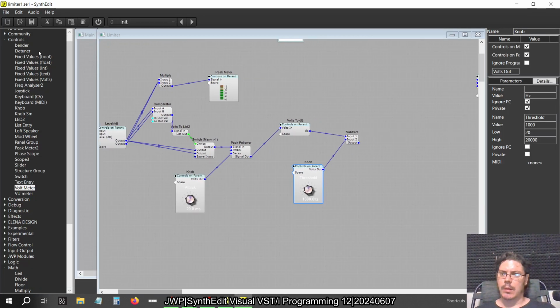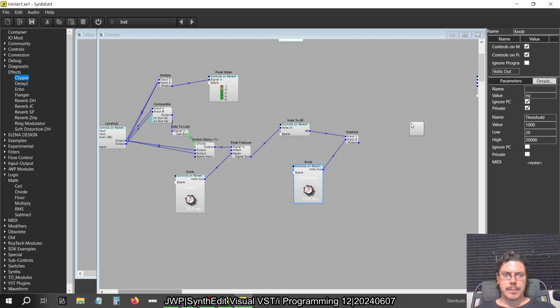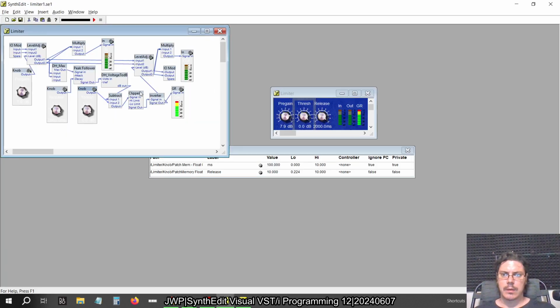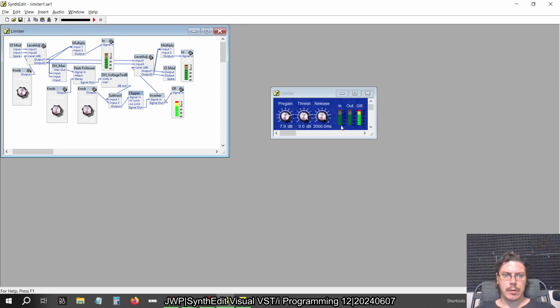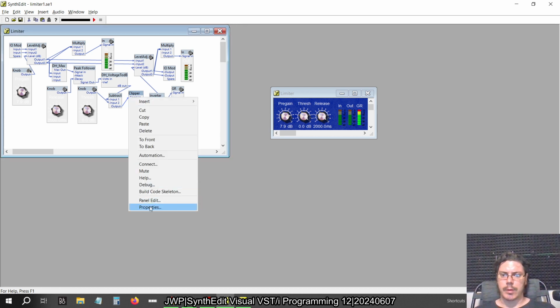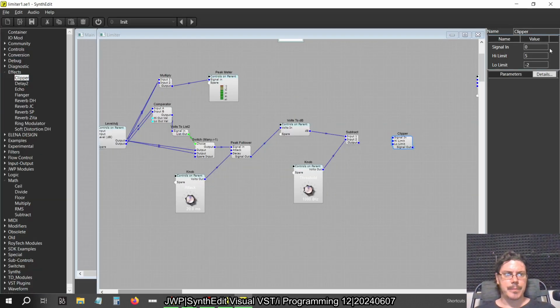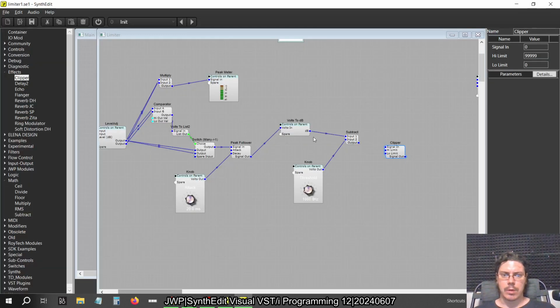And then we bring in clipper. So from effects, clipper. And this top value, I believe, is 99999. Let's go check that. That's not how we put it. I have to go properties. So that's 5 nines. I'm just going to copy that over with a low limit of 0. And that is apparently supposed to stop negative values. Okay, so subtract the clipper to inverter.